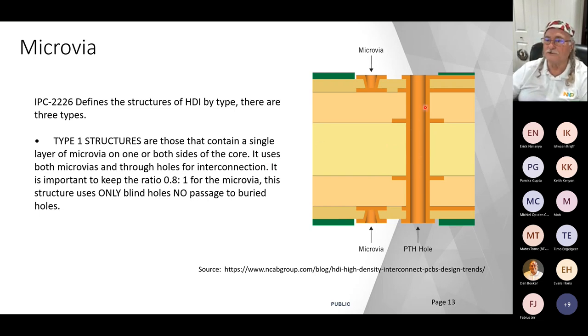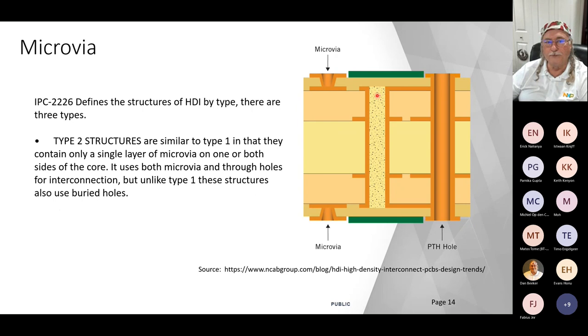So this is some of those things that you face, this normal plated through, making connections on some of the inner layers. And then again, the microvia to show it's much smaller. The aspect ratio is not an issue because you're only going through one dielectric layer. And then this again shows the buried via that's inside. So basically what happens is you start with a core and you will print, etch and plate that core, and then they lay another laminate layer on each side, lay some copper foil down, and then at that point they would drill through these four layers and plate it, and then do another lamination cycle with more dielectric and more copper to get to the six layer stack up.